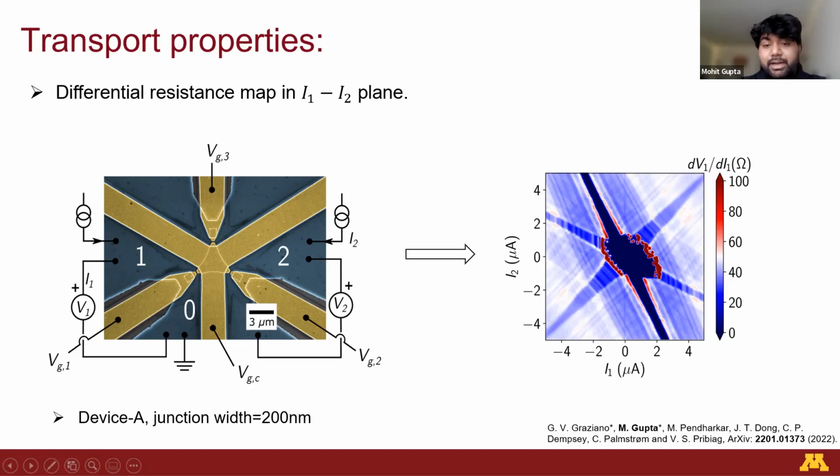Once we do this measurement, it allows us to calculate the differential resistance maps for dV1 over dI1 and dV2 over dI2, and also the cross derivatives. We'll first describe the transport properties of this device in the dV1 over dI1 resistance map. The first thing one notices is the presence of these three superconducting arms. There is the darkest arm along this direction, and then two other faint arms along other combinations of I1 and I2. First we'll describe why this line occurs and why it occurs where it does.